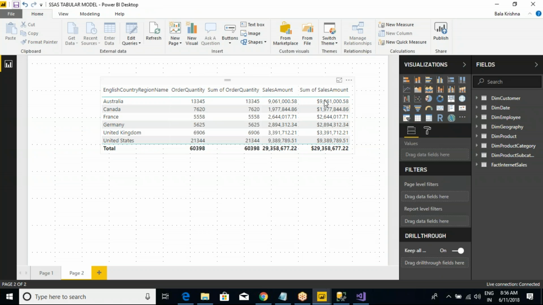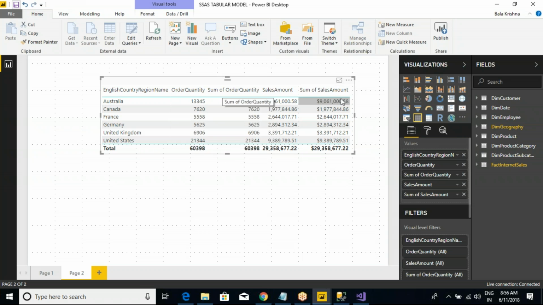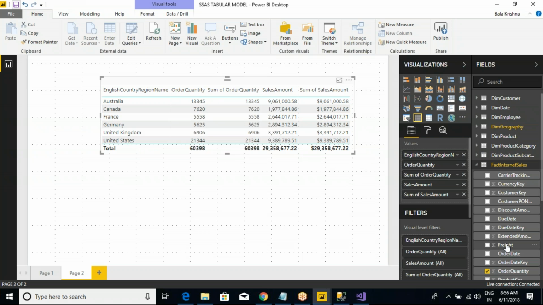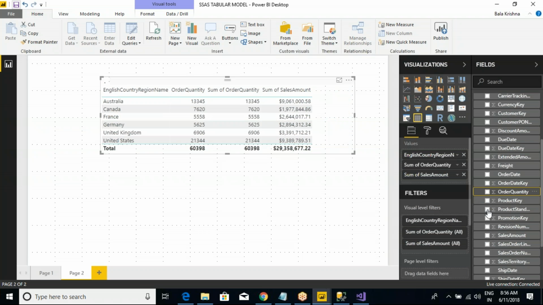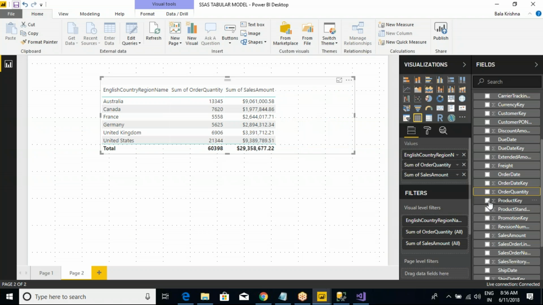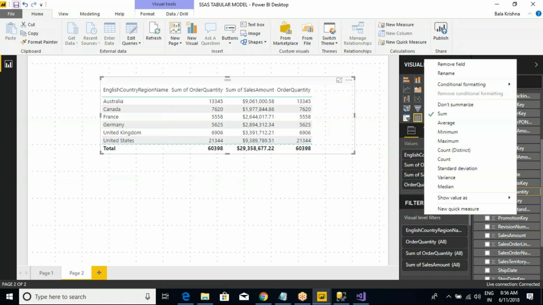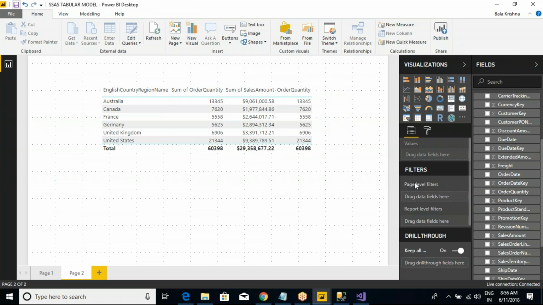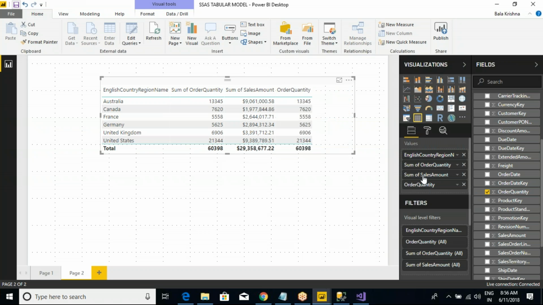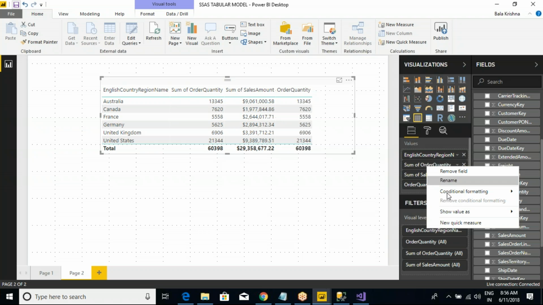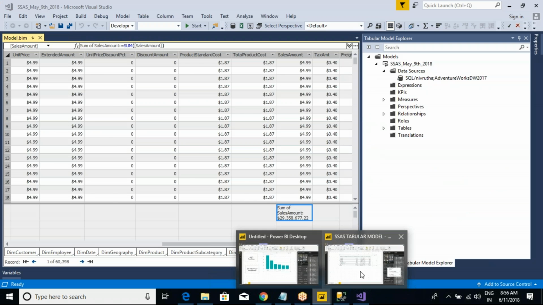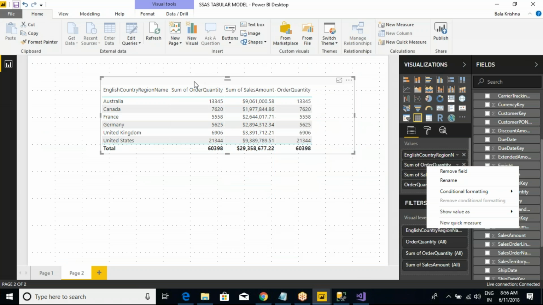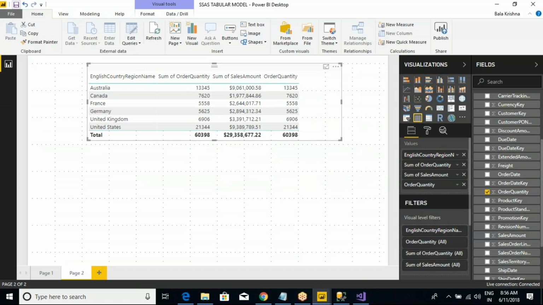Now remove this one. Whenever we have the sum of order quantity and sum of sales amount, then what is the point of having these two columns? Not required for me. Because if I use this one, order quantity, here we are performing the sum operation. But if you go to this one, the sum of order quantity, see, now we are not performing any sum here. It is already performing the sum in the background, getting the latest data into Power BI Desktop. So this is how you can increase the Power BI model performance.